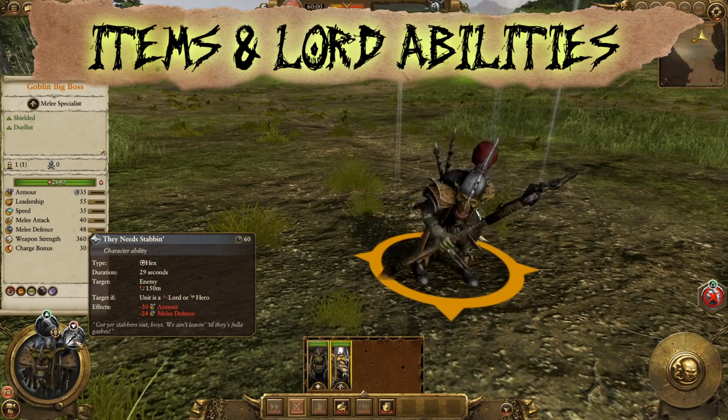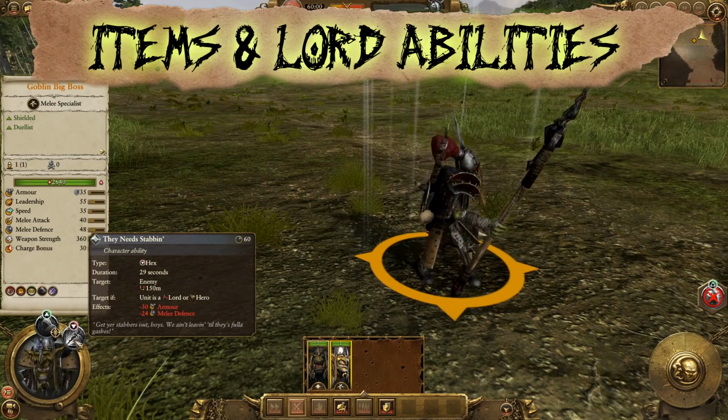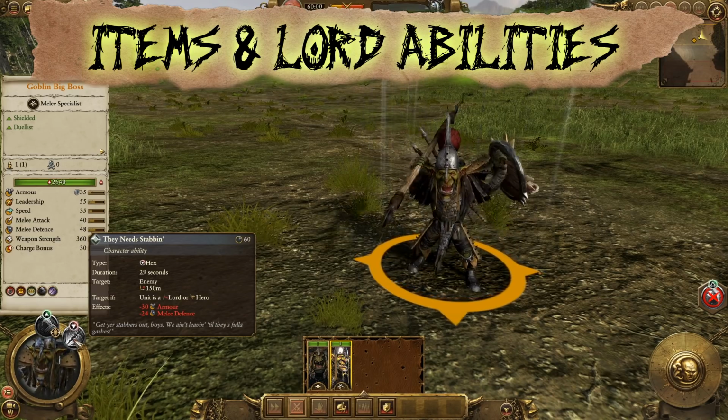And this is very much reminiscent of the Vampire Coast characters. It's called They Needs Stabbin'. So it's a hex ability, 150 meter range, can target lords or heroes, and it lowers armor and melee defense. So, stacking Taunt and Hornswoggle with Vampire Coast is super strong. But now the Greenskins have something similar, and it's in a very cheap package.